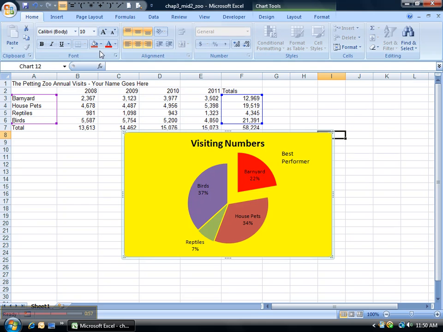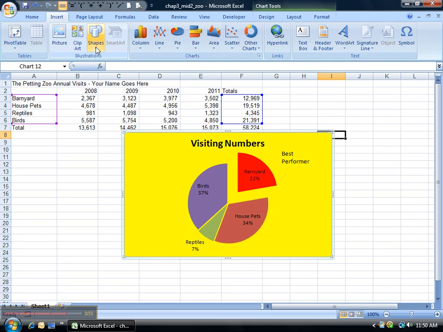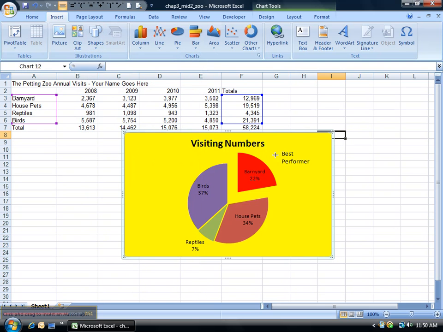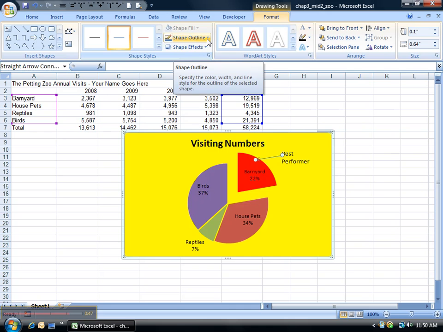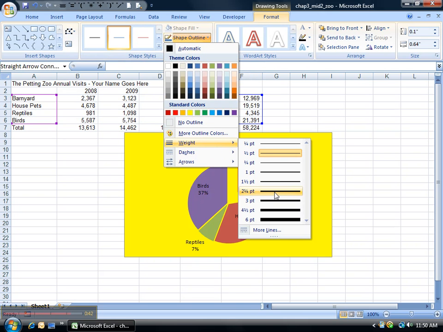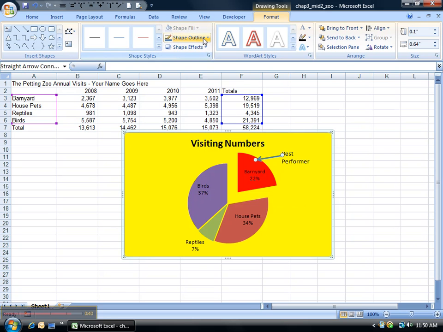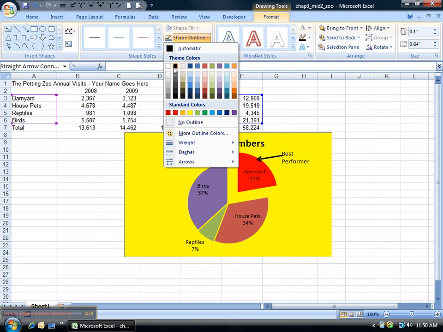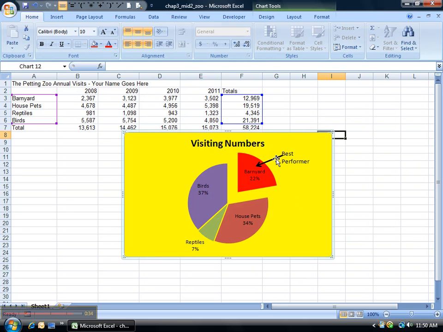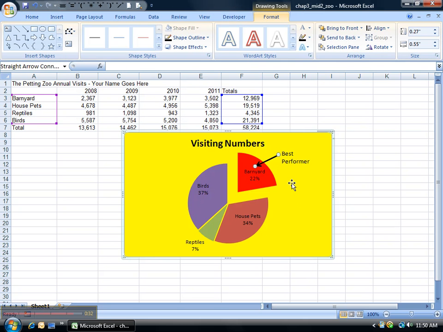And then I could draw a little arrow, insert my shapes, choose my arrow tool, and draw a little arrow to the slice. Make my arrow a little thicker. Maybe change the color of it. Make my arrow line up nicely.